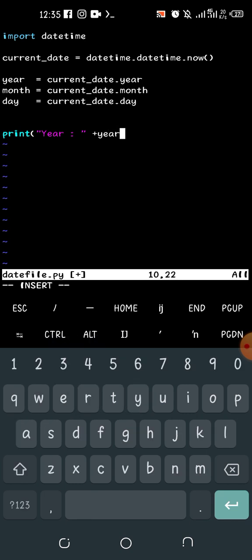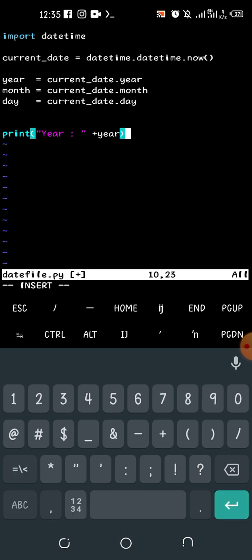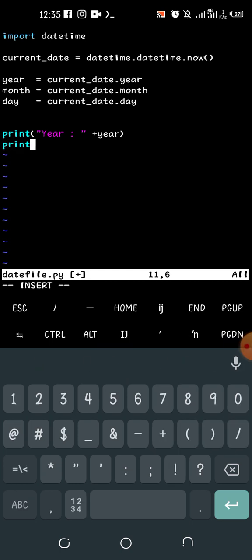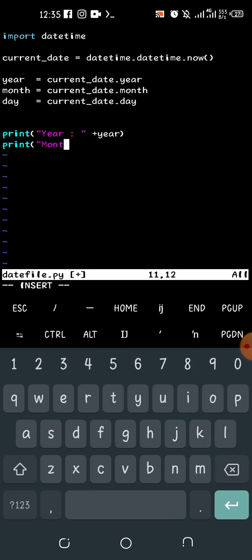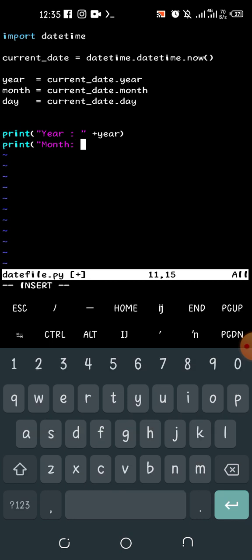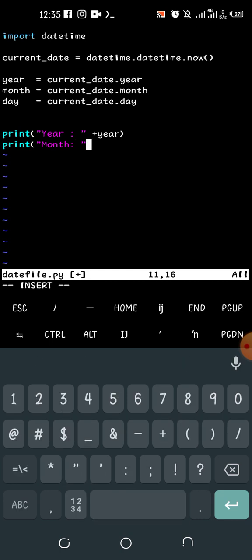We are calling the variable here. Then print again, let's call this month, in double quotes, using concatenation.